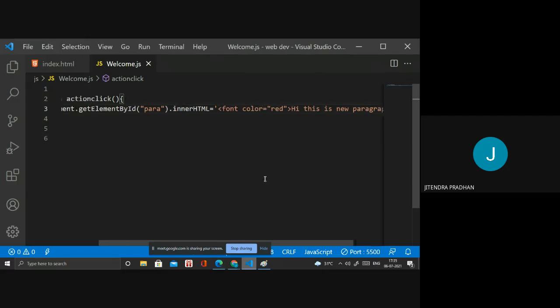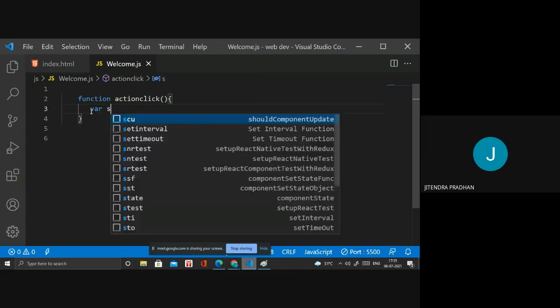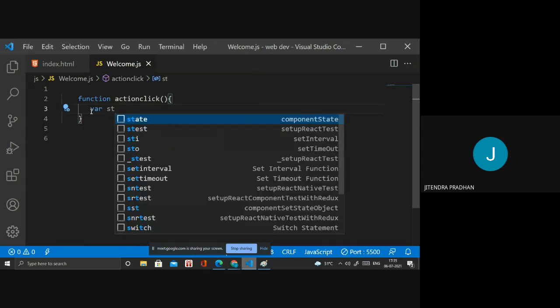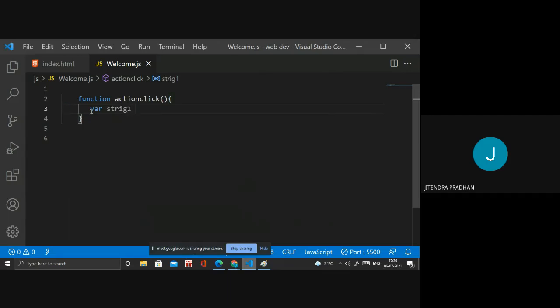Next, maybe you are wondering what a backtick is and how to define it. I will show you that also, but first I clear the doubt. Guys, I have a variable, string1, and I have to print "This is the main string." Then I define string2, "This is the child string."